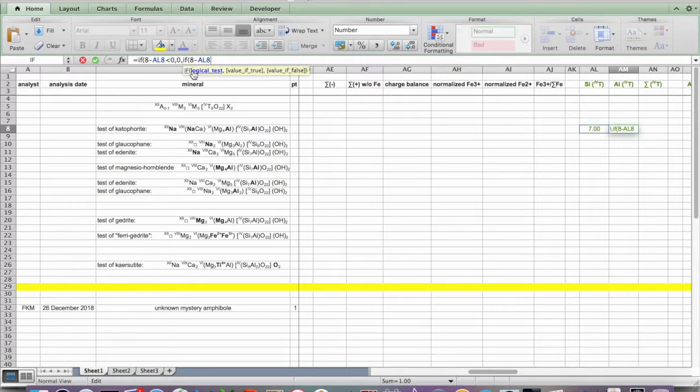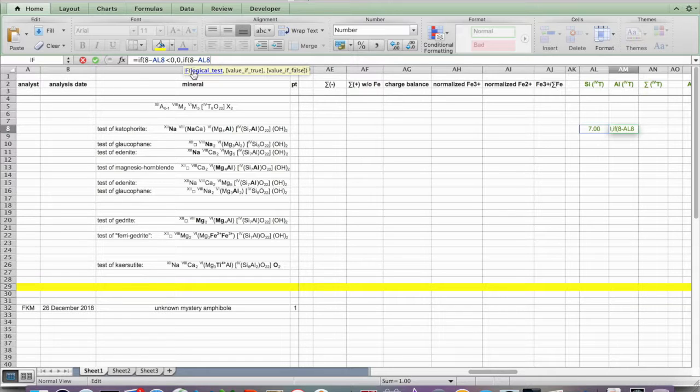So it's the same thing as before. But now, instead of testing whether it's less than 0, we're going to test to make sure that that number isn't bigger than the amount of aluminum we actually have available to use, because we don't want to put a value of aluminum into that cell that's more than the amount of aluminum we have available.